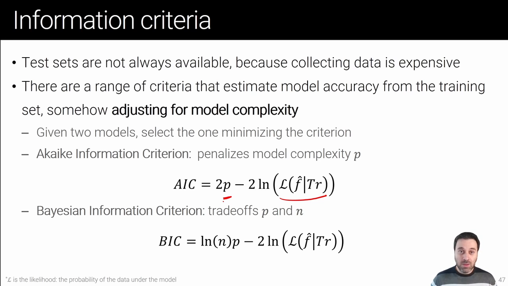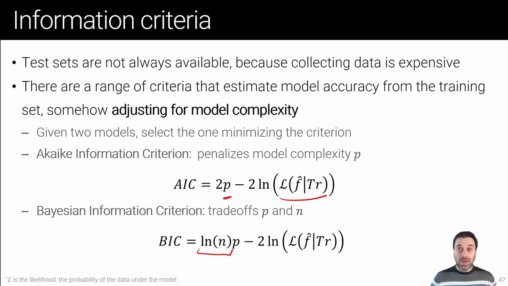And then the Bayesian Information Criterion is very similar. You see, it's pretty much the same, but it incorporates this other term, which relates to the amount of data we use to train the model. And the idea is the same: we choose the model that minimizes the BIC. So how can it be small? Well, it can be small if we use a small data set, or if we use a small number of features, or if we have a very high likelihood.